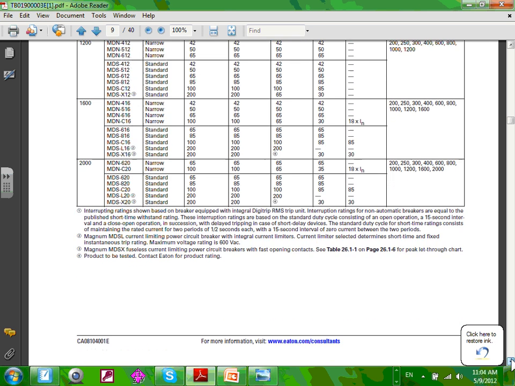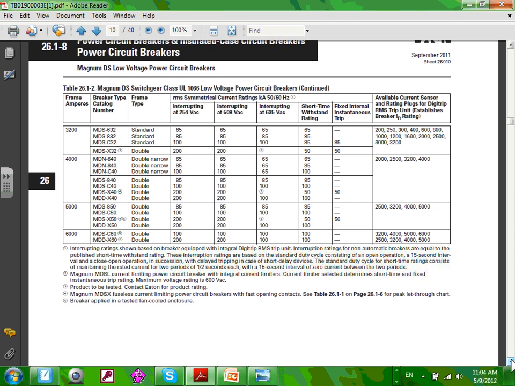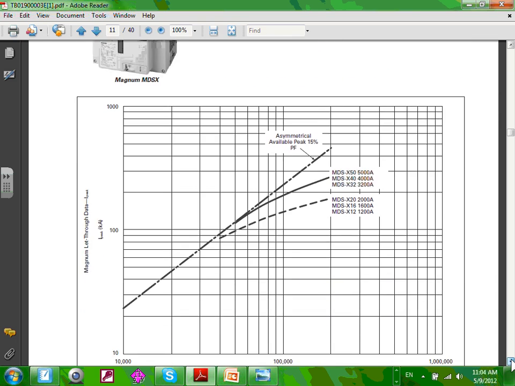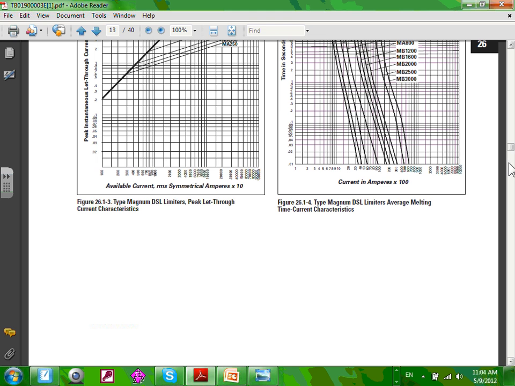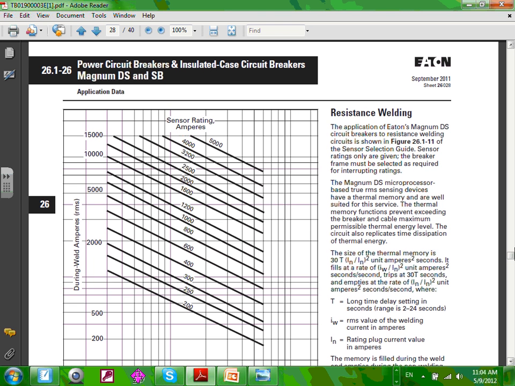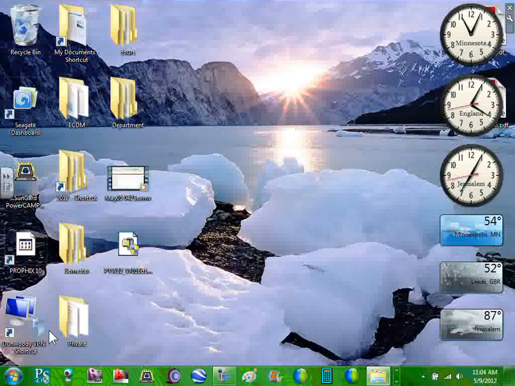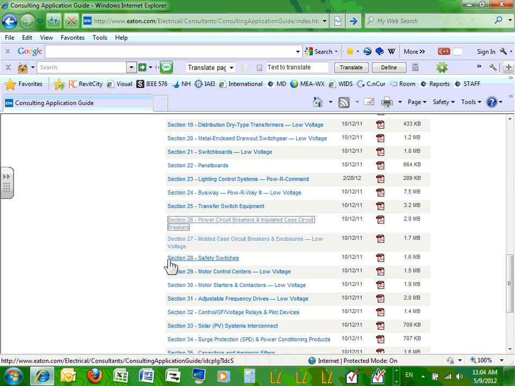Okay, so that's what I wanted to show you guys on this one. Now, this goes all the way to 6,000 amp, guys, as you can see. 6,000 amps, all the curves for them, you name it. Tons and tons of information that you can get about these. All these curves that come with that baby. And I'm going to spare you the sensors, sizes, and all this good stuff. With Ethernet, at this level, guys, you can get your circuit breakers to be electronic circuit breaker controllers. You can use Ethernet to pick information from them.